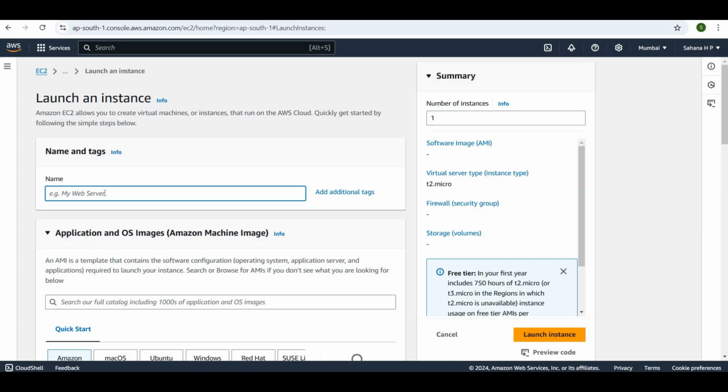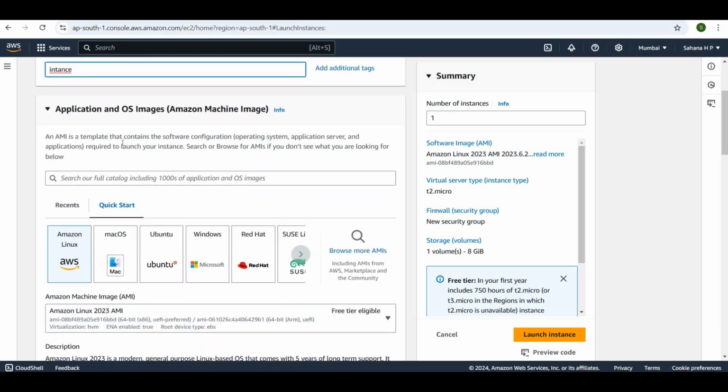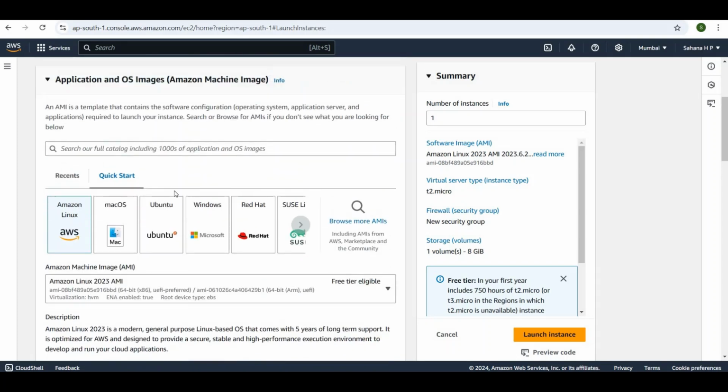Give the instance a name, you can give whatever name you want. Then here I will select the Ubuntu AMI.